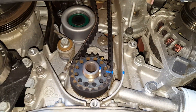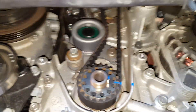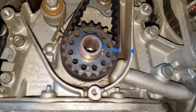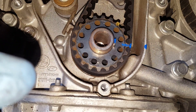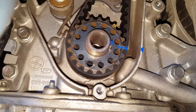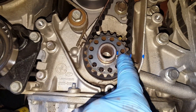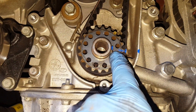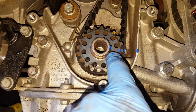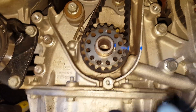There we go. Now I'm going to look up the procedure for setting the tension correctly on this. As you can see, I can be confident that this timing belt is timed correctly due to my use of the marks. Once you set the tension, you want to verify the marks by rotating the engine a couple times and making sure everything lines up. The marks on the belt will have moved, but you can always verify using the crankshaft pulley and the camshaft pulley marks.